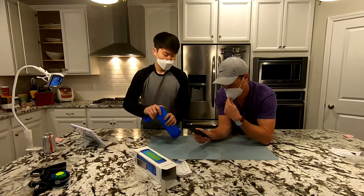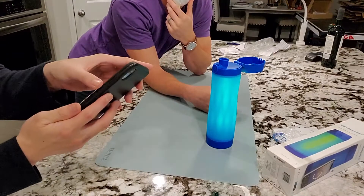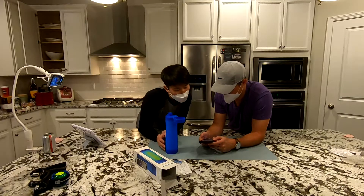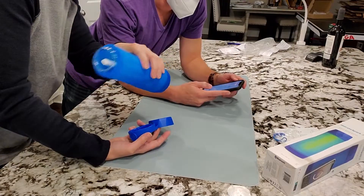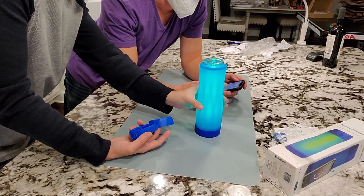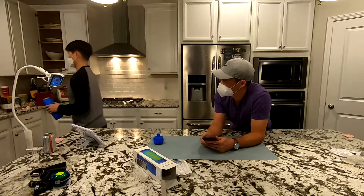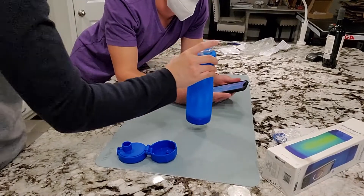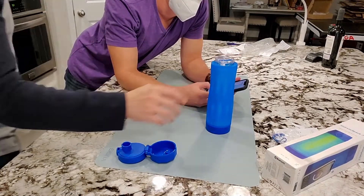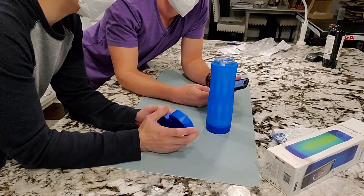Found the bottle. Connecting. Now we need to calibrate the bottle — we need to calibrate a water bottle. It says to empty the bottle and set it upright on a flat surface. Then we fill it. It seems like it's not only trying to count how many times you're drinking — it's actually trying to measure the quantity of water you're drinking.